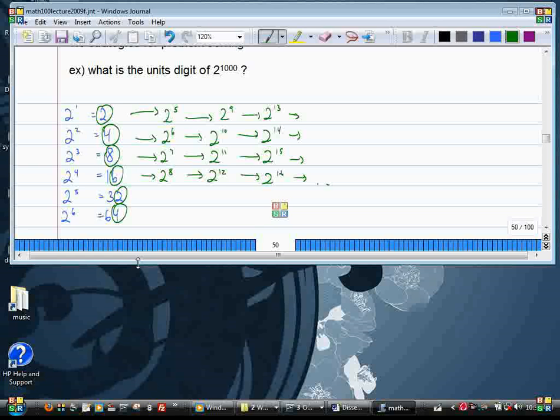Because not only is that repeating every 4, every number is a multiple of 4. Notice that in order to be in that row, we don't care if it's 4 times 1, 4 times 2, or 4 times 100. The important thing is that it's a multiple of 4. So when you divide by 4, what's the important information? No remainder. And that's exactly it. So you were right before when someone suggested take 1,000 and divide it by 4. But the important information isn't that 1,000 divided by 4 is 250. What was the important information? The remainder is 0. Because that tells you which one of these it's going to be as the pattern repeats. If the remainder was 1, which row would we be in?